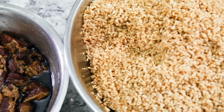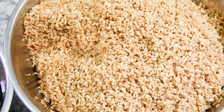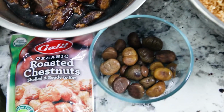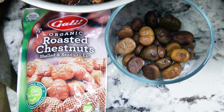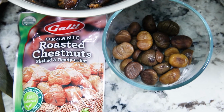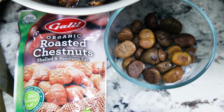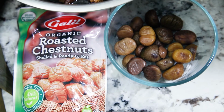The same goes for your glutinous rice. If there's any extra moisture, toss it out. Here, since I'm making the Shanghai style, you can also add roasted chestnuts. You could get them from the grocery market or get them fresh locally if you can.